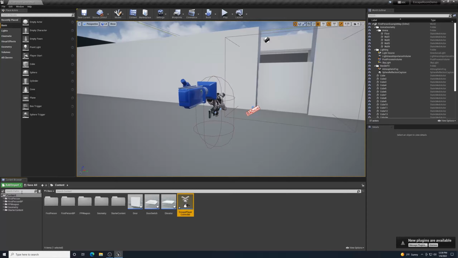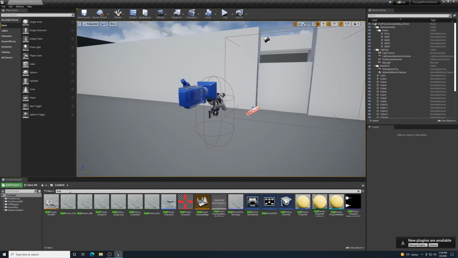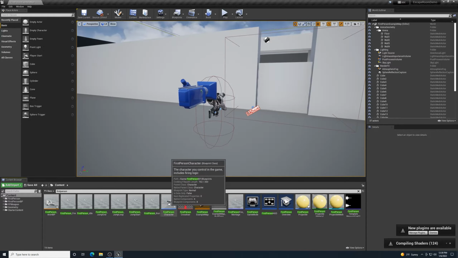So for that, here in the content and where I can search, I want to search around for first person character, and it shows right here, first person character.